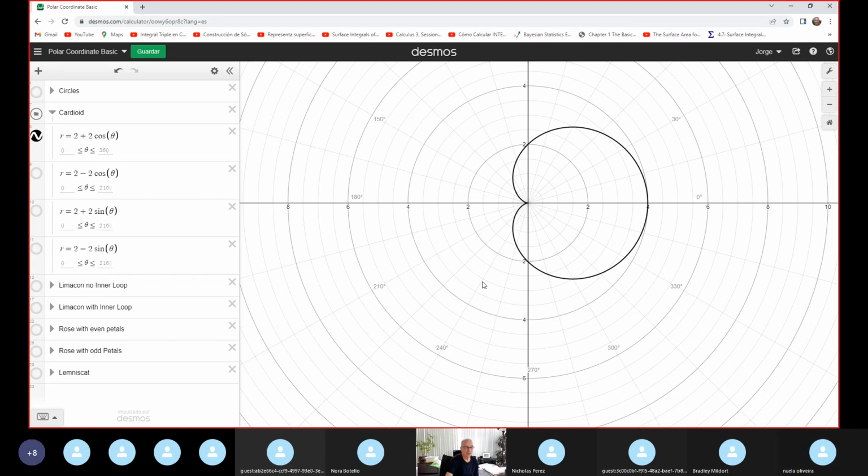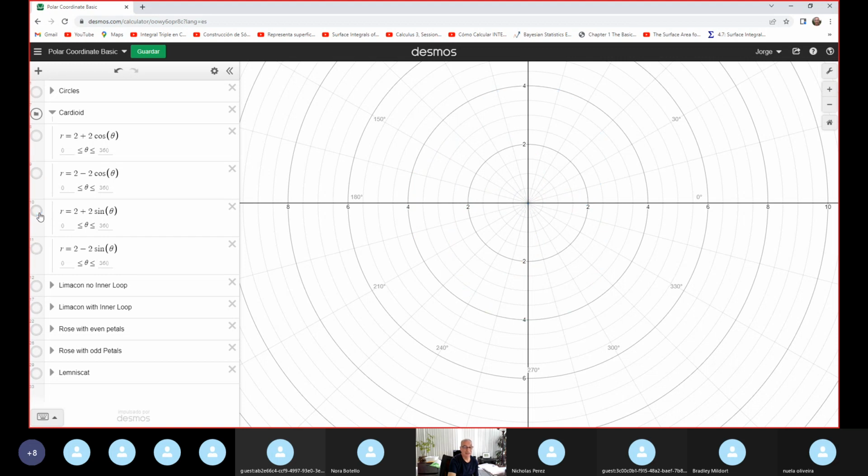When it's negative, look. Cosine always lies on the x-axis. And cosine negative, surprise. It's the same, but to the left. The heart opens to the left. Look above, together. Boom. You see? And when it's sine, if it is positive, it's upward. And if it is negative, downward. Boom.